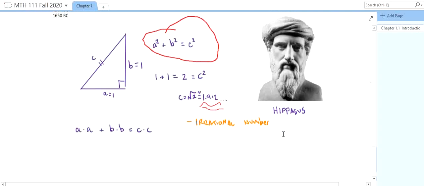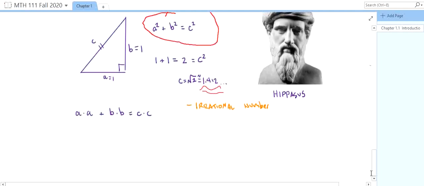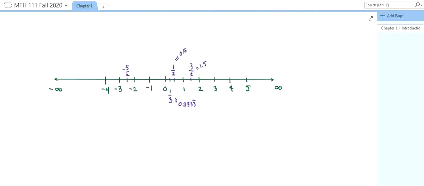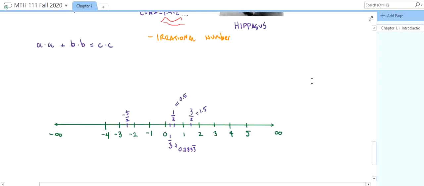So now we can throw these numbers in the mix too. So now if we look at our counting number line, we have positive negative numbers, positive negative fractions, positive negative decimals, integers, whole numbers, natural numbers. This whole set is represented on this line, and now we have the new addition of numbers called the irrational numbers.